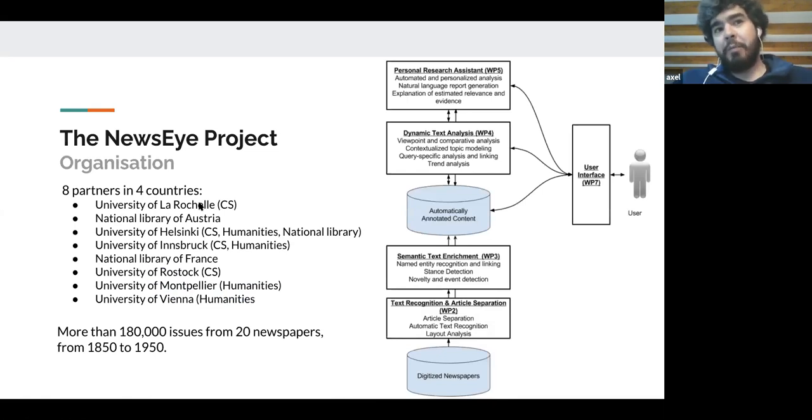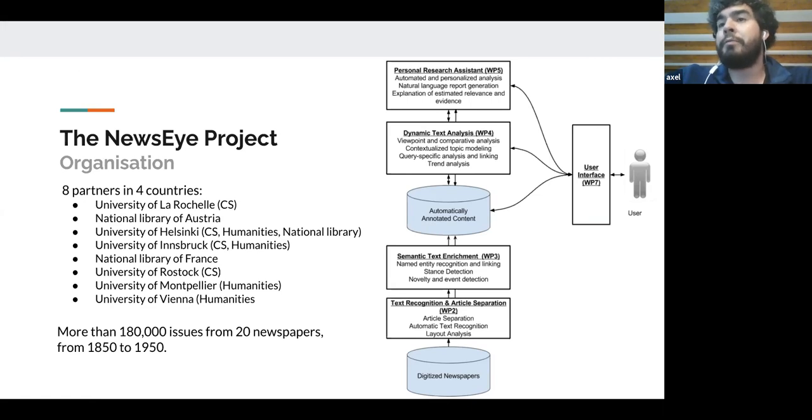So this NewsEye project, there are 8 partners in 4 countries, so France, Germany, Austria, and Finland. And on the right-hand side of the slide, you can see the main workflow of our project. So you should start reading it from the bottom. So we start with digitized newspapers that were given to us by 3 national libraries.